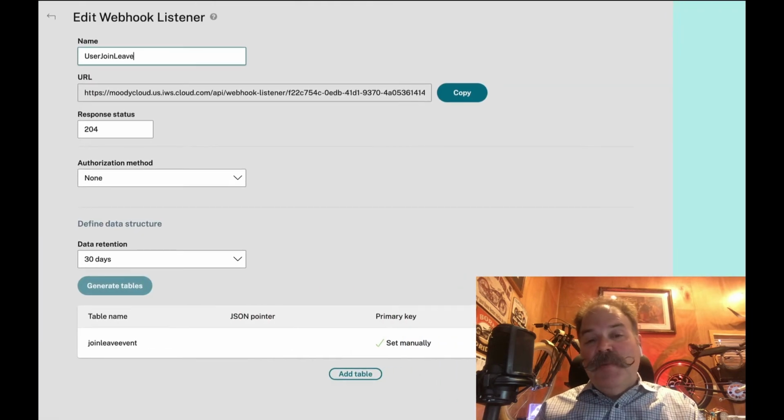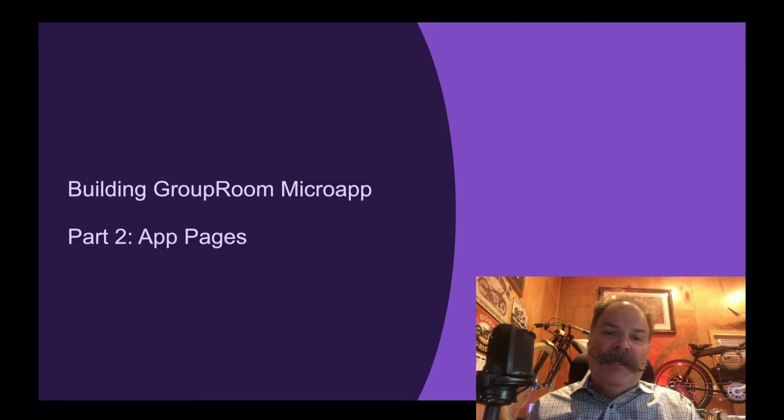So you need this plumbing before you get started building the screens. And then finally, the webhook. So we have a webhook where every time someone joins a room, we can call the micro app webhook URI and pass it all the data of a group room user joining a room. So this URI is created by GroupRoom, and we just update the GroupRoom webhook API with this micro app's URI to call when people join the room. So this is what we use for notifications. So really, that's the basics of the plumbing underneath.